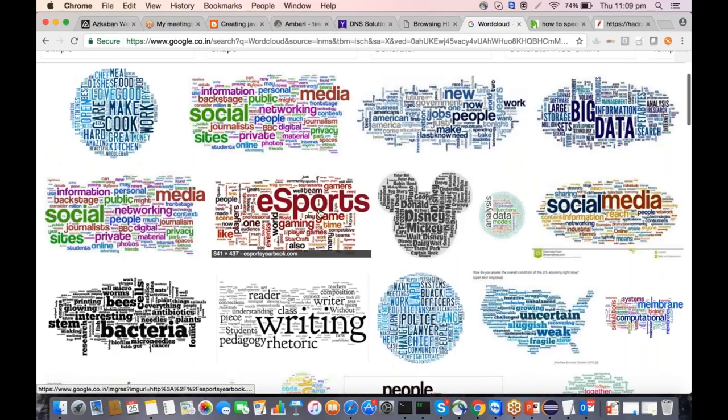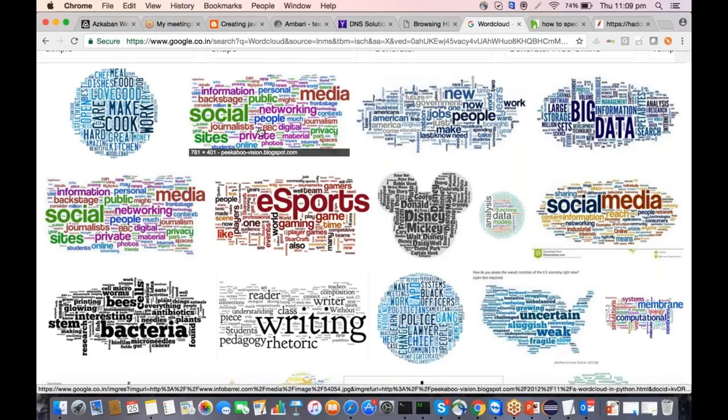If I give you this, all these things are known as a word cloud. What is the meaning of this word cloud? In the word cloud, you see a few words with big fonts and a few words with smaller fonts. This is nothing but the output of a word count problem. The greater the word count, the greater the font. The smaller the word count, the smaller the font. Where is it being used?